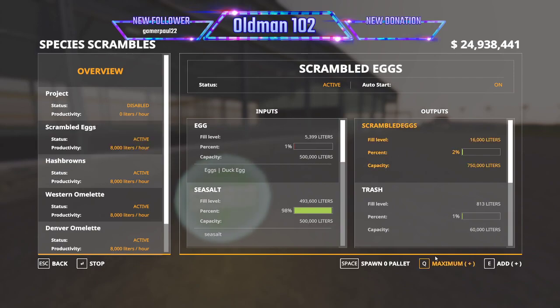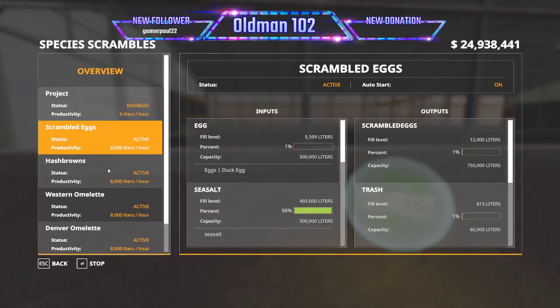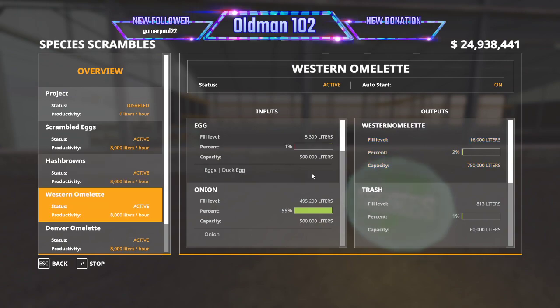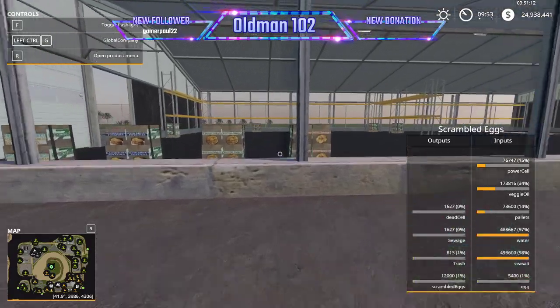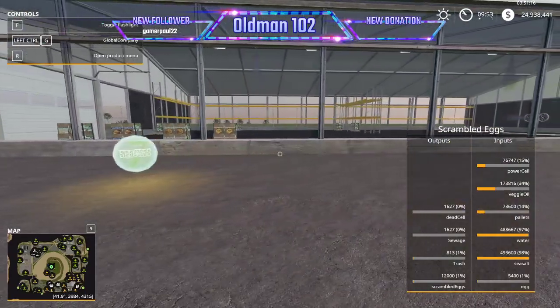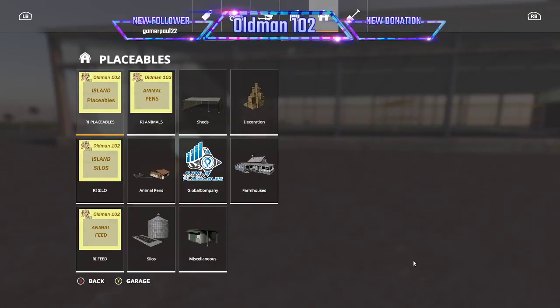Scrambled eggs. One. All right, so you spawned out hash browns. I saw you spawn out. Western omelet. All right, you spawned out. Denver omelet. And you spawned out. So all of our pallets are spawning out. Now let's test the doors and the cell trigger.